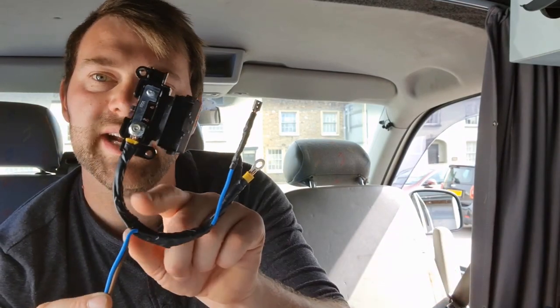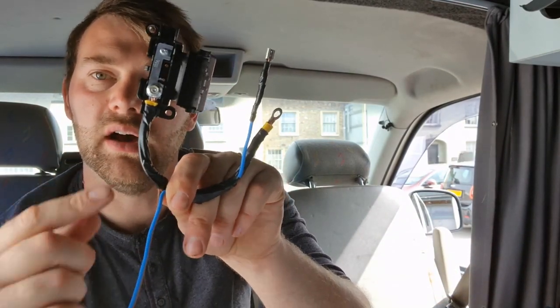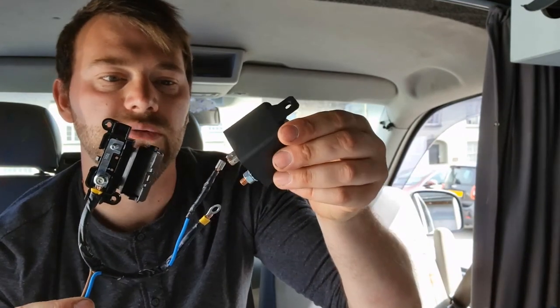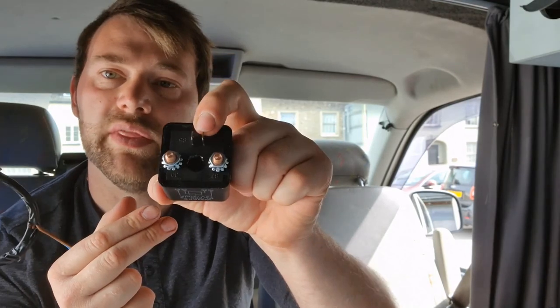And what I've also got is I've taken a link out of it, fused as well, onto this one here. That's going to be running all the way down this cable onto my switch. And then when the switch switches it, it's going to put that power back down it onto this blue cable. And that is going to be going onto the spade terminal on the relay. Now, all I have to do then is earth and put that other spade connector to a neutral. And then that's it. That's pretty much done. That'll work. Yeah, so that's that bit done.